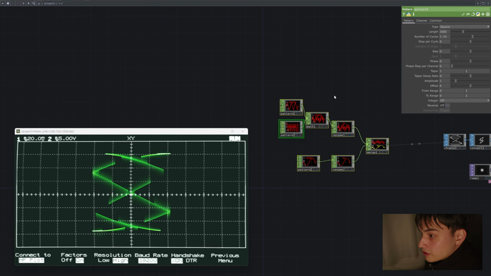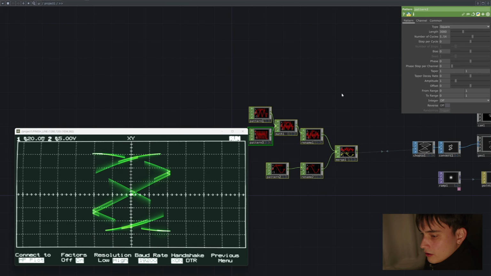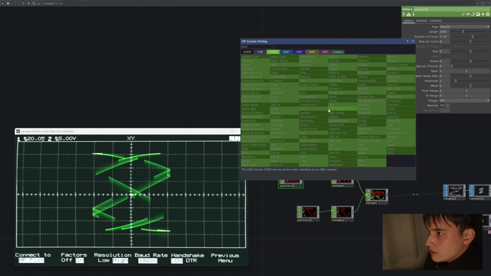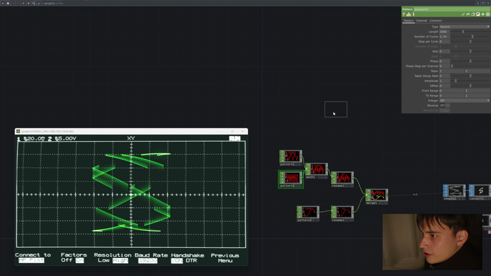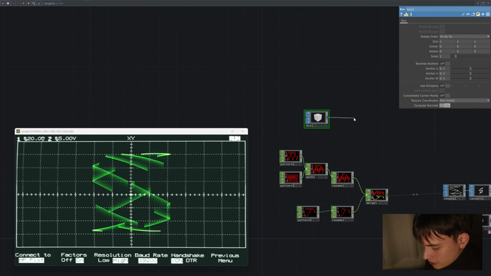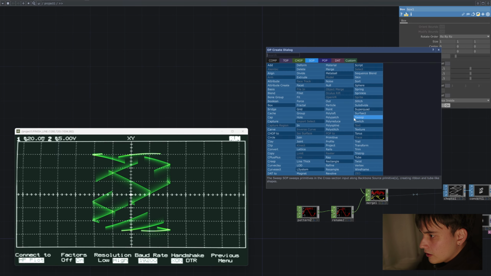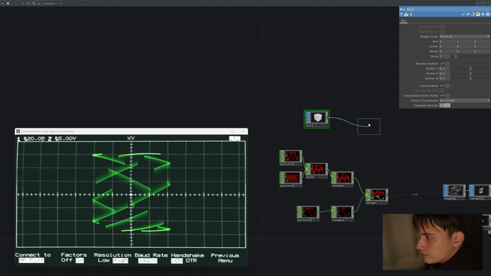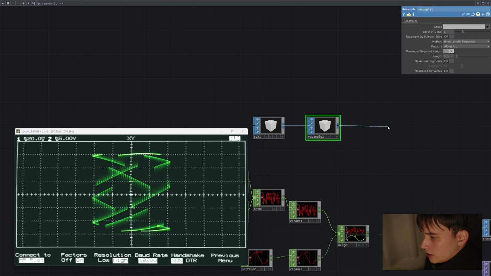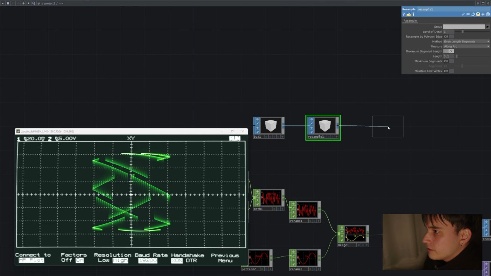So this is how you would control it with patterns. Another way you can do things here is with simple 3D projection. So let's put down a box here. Let's put down a resample here. We'll need that later. Now let's put down a SOP to CHOP.